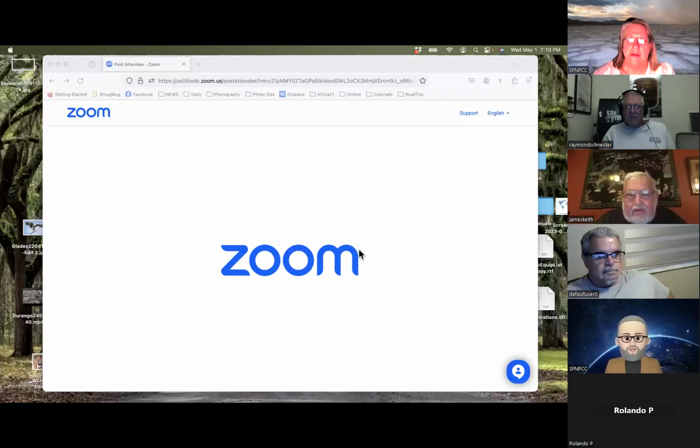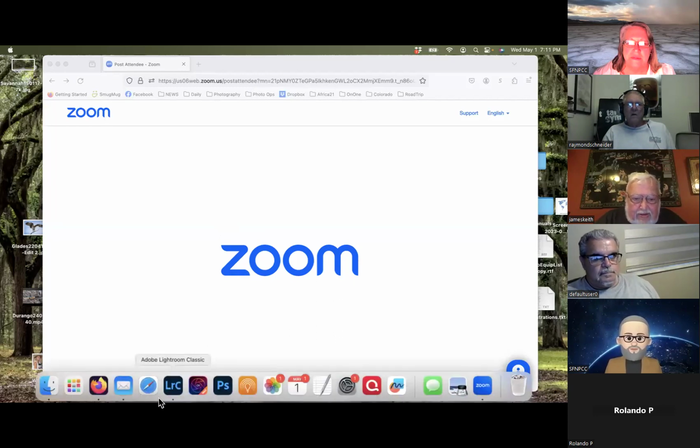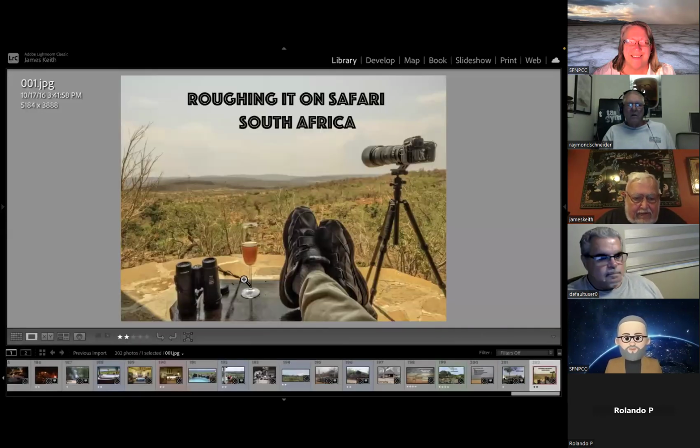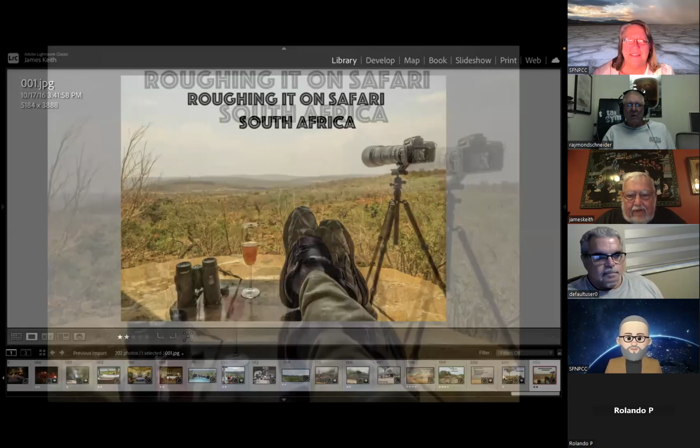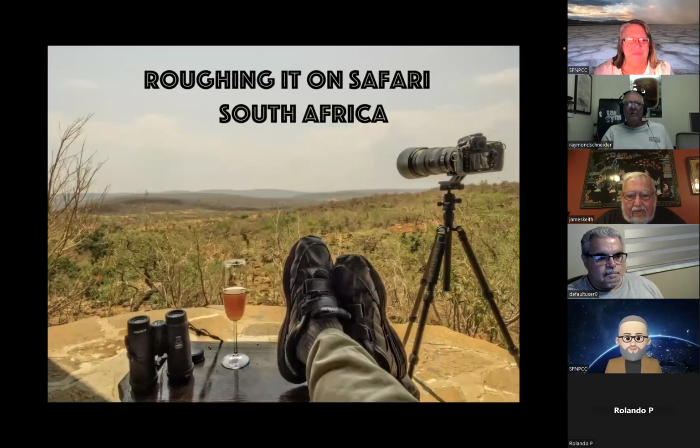Now start share, and one of the options should be desktop. Okay, desktop one, and share. Now we see your whole desktop. Be warned, we see your whole desktop. There we go, now we see your Lightroom. It should be full screen now, right? Yep, looks good.